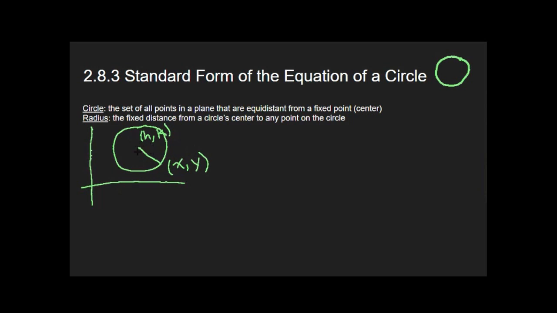And so what we see here is that we have a segment with two endpoints, H, K at this end and x, y at this end, and this looks very similar to what we did with the distance and midpoint formulas. Of course, at that point we didn't have the circle around it, but we were able to find the distance between the two endpoints, and we were able to find the midpoint. And so we're going to expand upon what we learned in that lesson in order to come up with the equation for a circle.